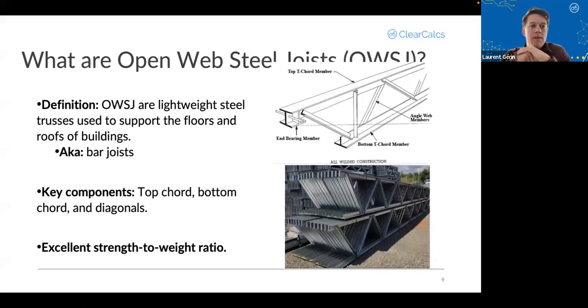Biggest, most important thing about these steel joists, they are extremely efficient. As a construction material or solution, they are super efficient. If you think about, say, an I-beam in steel, where your flanges are taking the moment, and then the web is taking the shear, usually it's very rare that your shear is going to govern. So steel joists basically address that by not having a full web and instead just having diagonals. So you save on a lot of metal and you're still able to hold up your loads. So that's the idea with a steel joist. It does bring some challenges as well, which is what we're going to go over today.